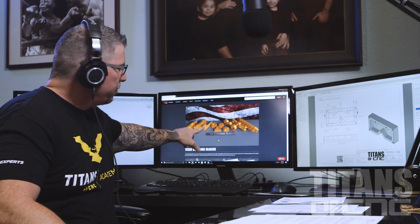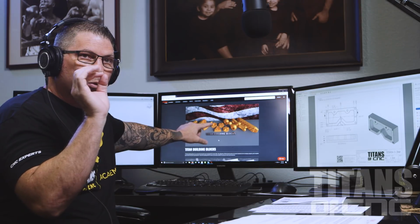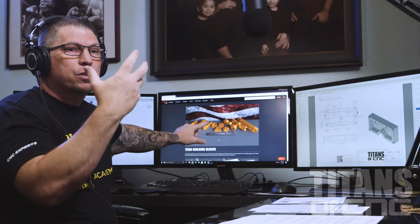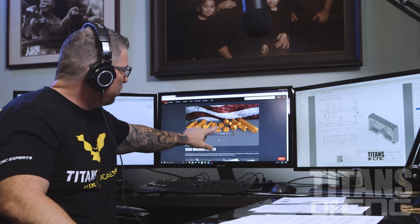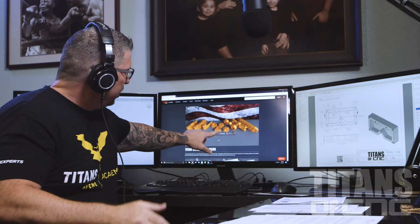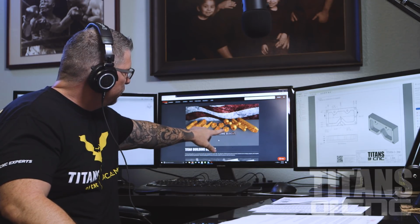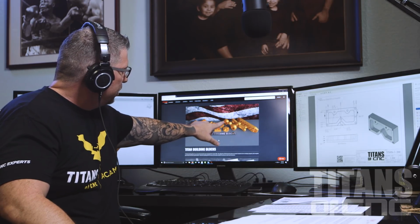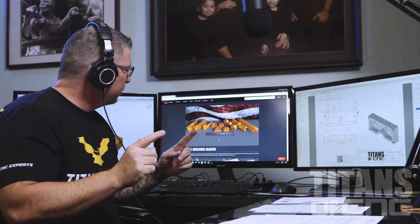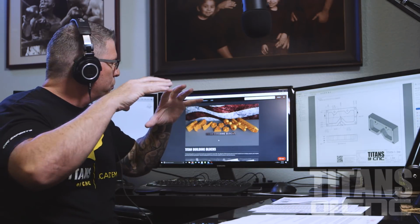Then you have another part over here, it's actually mirrored. This part over here has small O-ring grooves, like they just have to be perfect with the threads, and it's round. Now you have to flip it over in soft jaws and hold it. You've got the triangle part, you've got the islands. The triangle actually has the side key cut inside that teaches you how to do key cuts. This one has islands and the threads. This one over here has deburring and a cool shape. This one is the binoculars that has internal O-ring grooves, all right? And then this guy right here takes you up to full surfacing, multi-axis surfacing.